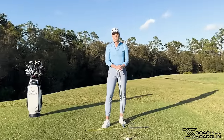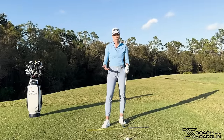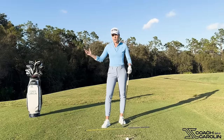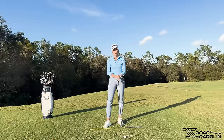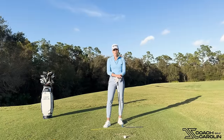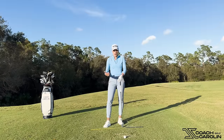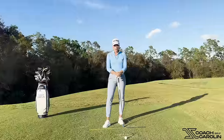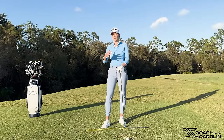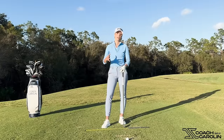Body rotation is a really important piece of the golf swing because it drives your entire golf swing. Your arms don't drive it — they're attached to your body. Your core, your chest, and your rotation setup drives the golf swing and drives the forces. That's why it's fundamentally key to understand what they do, what the position should look like, and how that translates into your impact and ball flight. Today we're going to focus on the backswing rotation back, because that's going to have a huge impact on our rotation forward and our contact.